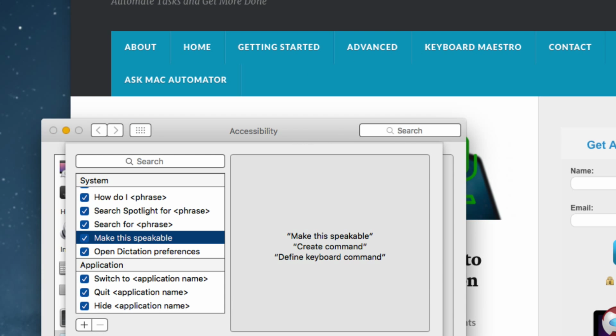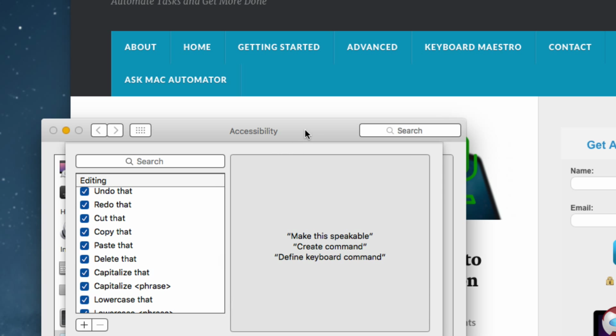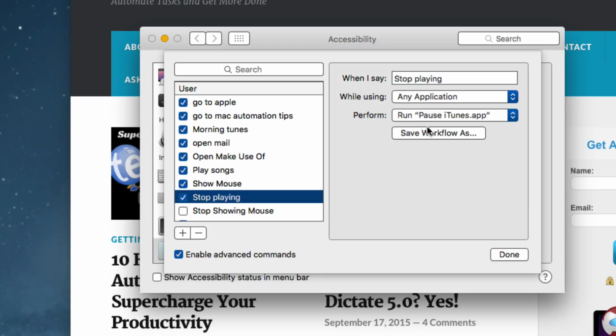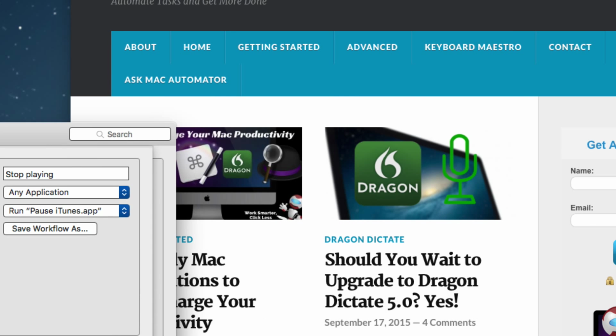So let's go here, and basically what happens is you see that at the top, you scroll up, these are all the user commands that you created. I've created a few in the past, but I don't really use the Apple command system, but I've done it in the past just to see it, playing around with it. And so you see the one that I created is right here. All right. And I created one for pausing iTunes. So for example, if you have iTunes playing and you don't want to stop and go to iTunes, you can have this command say stop playing, and it will do that from within any application.